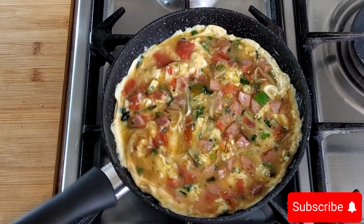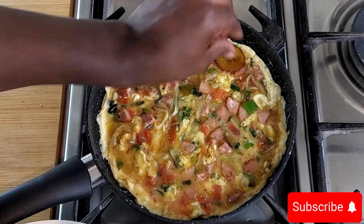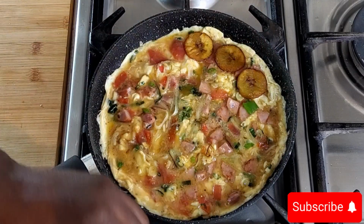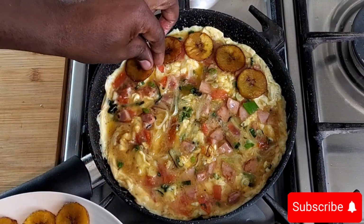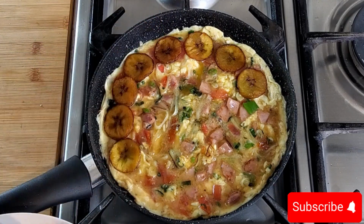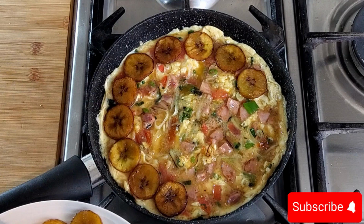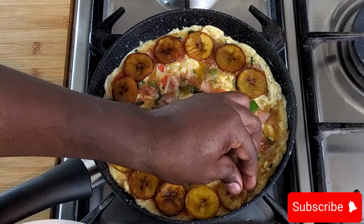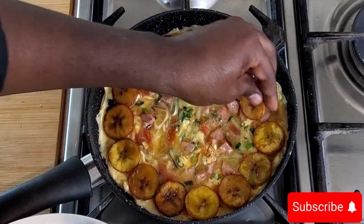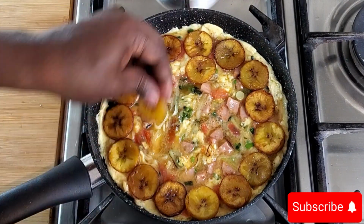Now what I'm going to do now, I'm going to get the plantain and I'm going to gently put him around. Make layers around this. Cooking is hard and good food take time. It's going to be lovely.